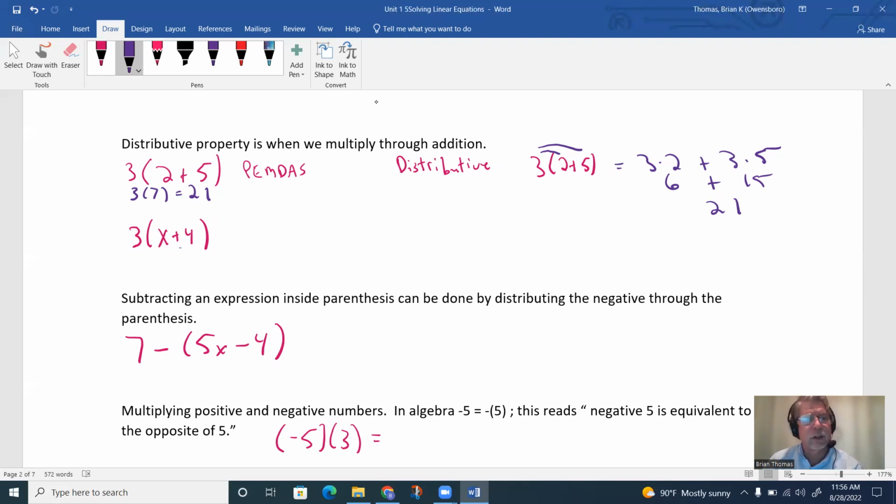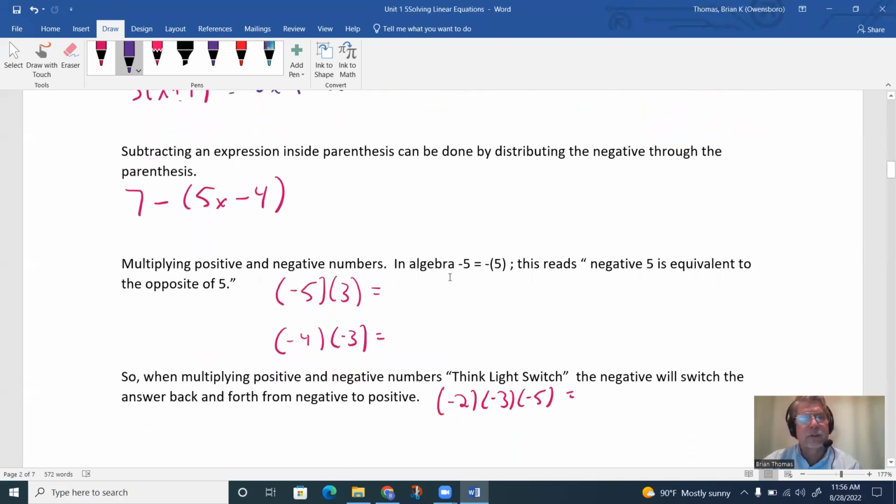So when I have this quantity, x plus 4, notice that x and 4 are not like terms, so they cannot be put together. To remove the parentheses, we use the distributive property. We multiply through the parentheses, and in doing so, the parentheses are removed. So 3 times x gives me 3x, and then 3 times a positive 4 is a positive 12, so we put down plus 12. It turns into this expression here, 3x plus 12.